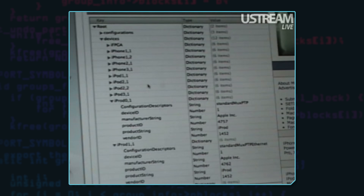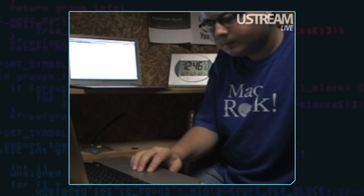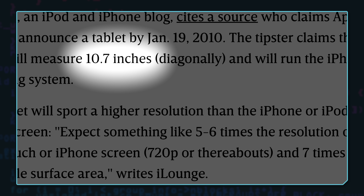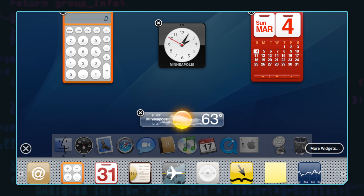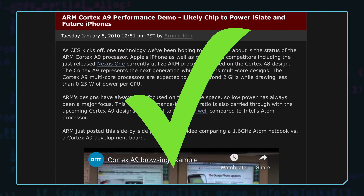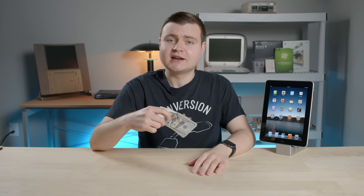Fun fact — this was actually the first topic I covered on my tech webcast many years ago. Some sites predicted the tablet would be 10.7 inches. Some speculated whether it would run iPhone OS or Mac OS X. Some sites predicted Apple would use the ARM Cortex architecture for the processor, which they actually did. Many people were also speculating about the price — some were saying $800, but a lot were saying just under $1,000, which is code for $999. I was prepared for the worst.